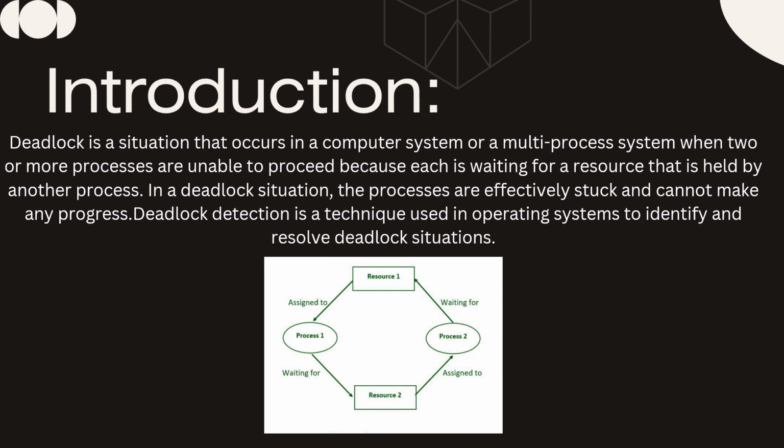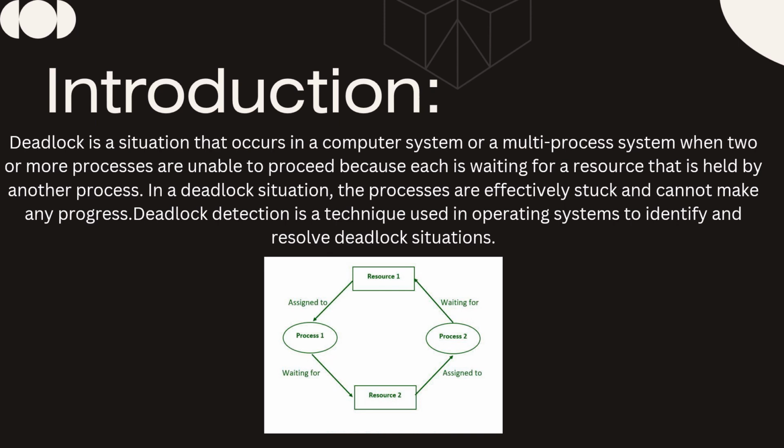When there are two or more processes that hold some resources and wait for resources held by others, the processes are effectively stuck and cannot make any progress. It is a serious issue in operating systems as it can cause the entire system to freeze or crash. Therefore, detecting and resolving deadlock is crucial for smooth operation of any computer.